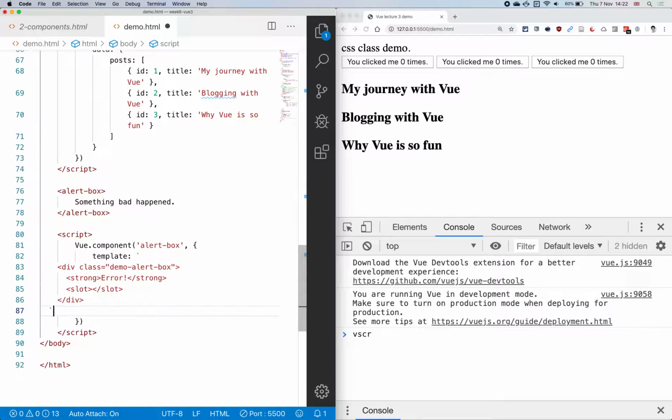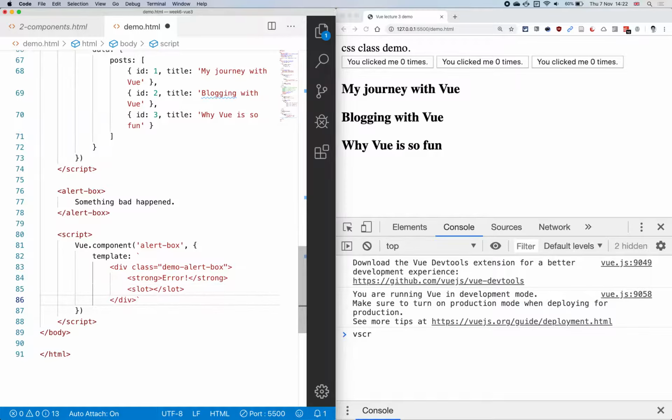Okay, and same. It doesn't format it properly. Oh. Okay, so how to do this again?